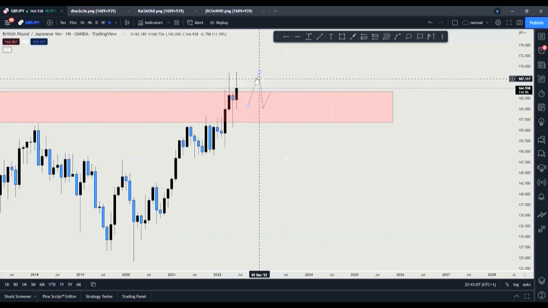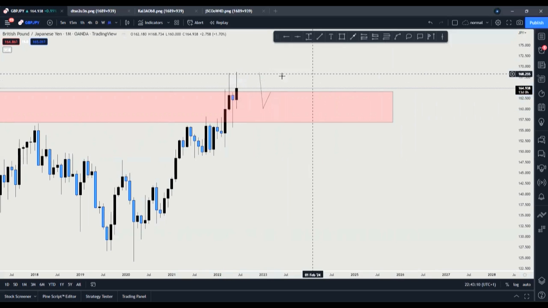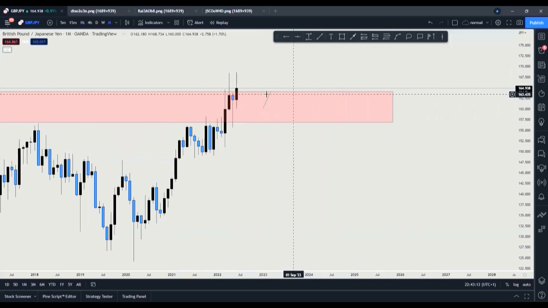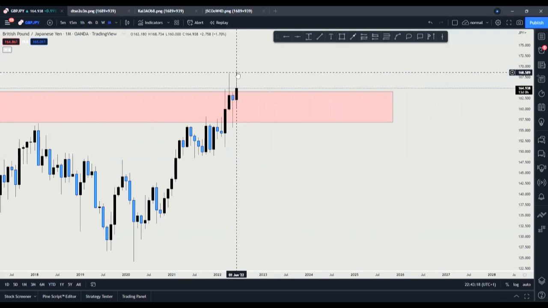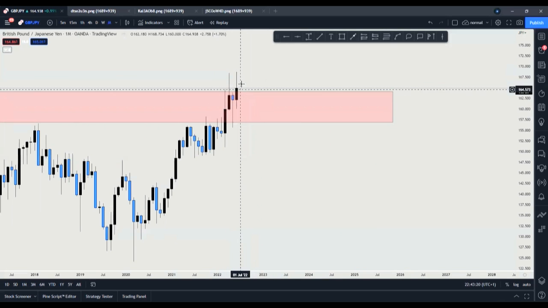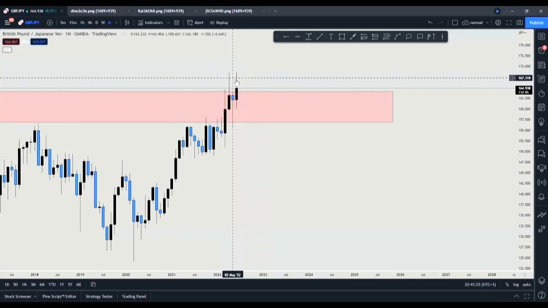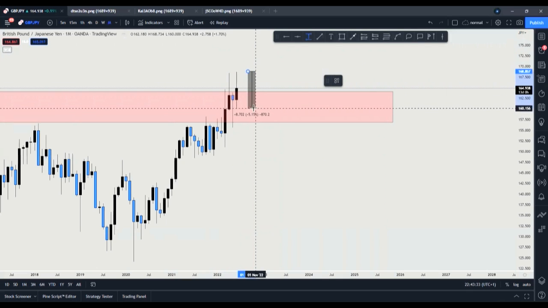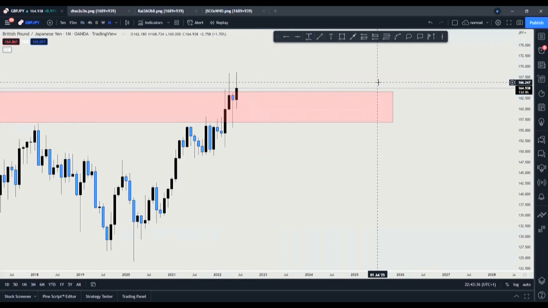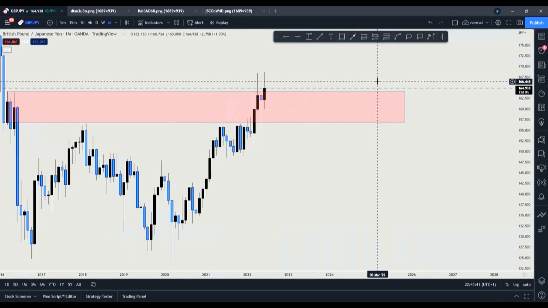These are not the ranges that we are getting bullish from. This would be the most foolish thing we could do, getting bullish here at the highest price. This is where FOMO buyers will get in, and we don't want to be in that position. You have seen a very strong reaction here to the downside, around 870 pips. Of course, you don't have to catch the whole move, but if you even catch a fraction of that, that's pretty good. You can pat yourself on the shoulder.